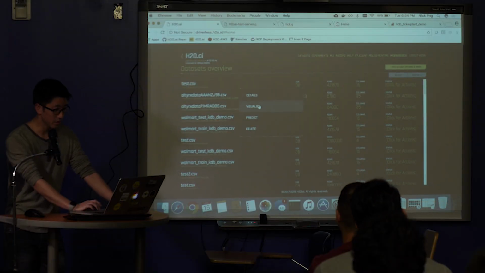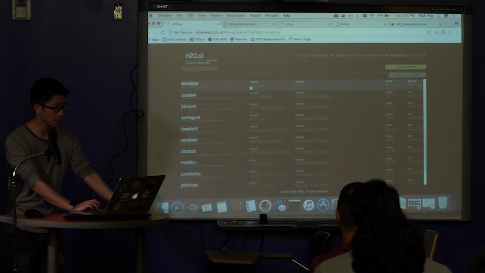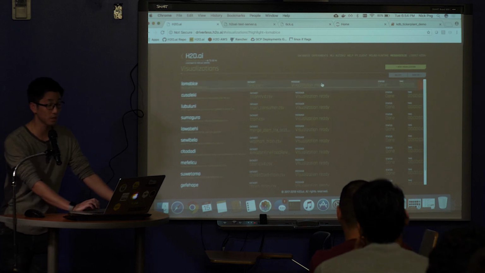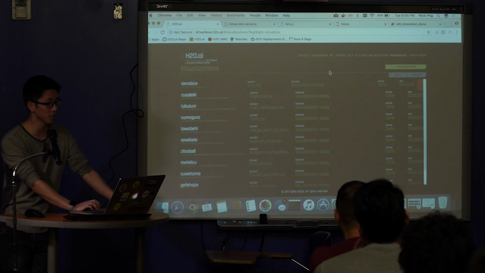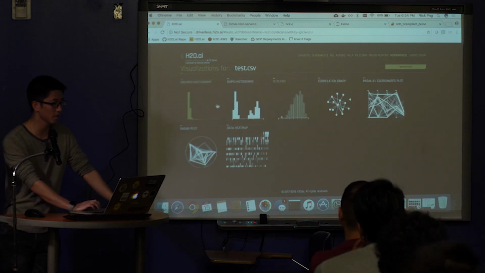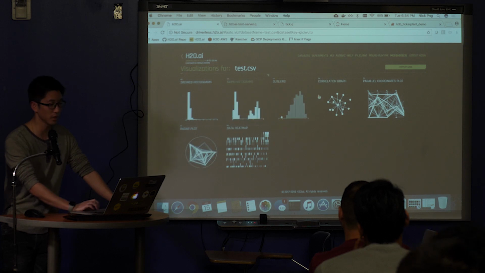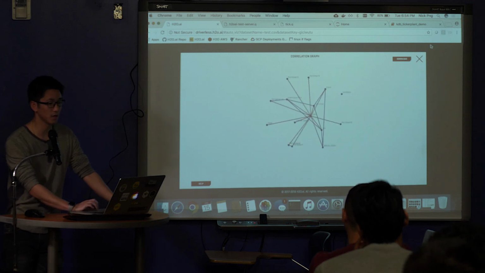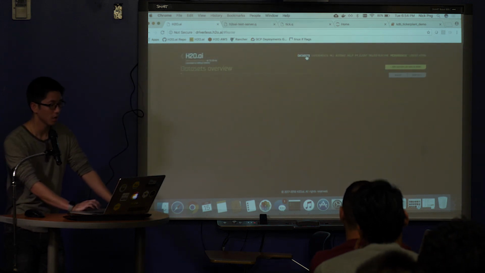Now, what you can basically do is take a quick look at the data set. You can run what I did, which was clicking visualize. Basically, what that does is give you automatic visualizations of the data set. So it'll give you outlier plots, correlation graphs, and so on. You can click on all of them, and they're all fairly interactive. So just briefly, showing you what's going on here.